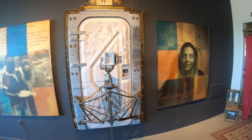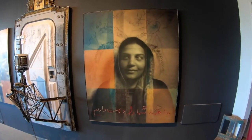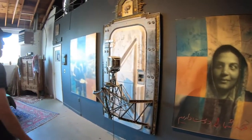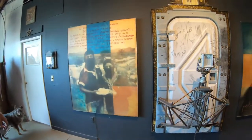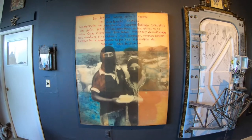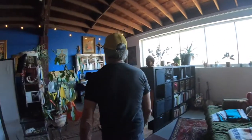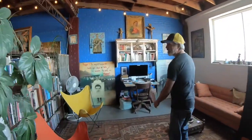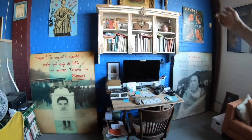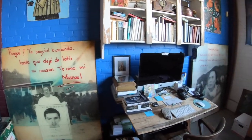The woman over here is an Afghan refugee, and I took this photo in the food tent in Moria refugee camp in Lesbos, Greece. The photo on the other side is a Zapatista couple in a Zapatista rebel compound in Chiapas, Mexico. I love working with the Zapatistas — I've gotten to know them quite well. This is another part of our studio, mainly where my girlfriend Alana works, though I have two prints in here.